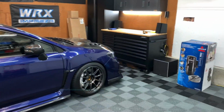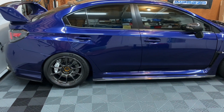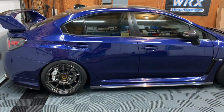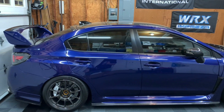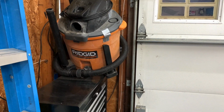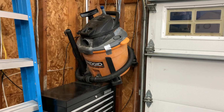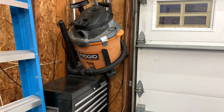Now, I clean my car a lot, so I'm always wanting to vacuum all the cars, especially with the kids' car and the Telluride. I'm constantly having to clean it up and vacuum and stuff. I have been using this tried and trusted Rigid shop vac for many years. As you can see, the duct tape and everything, it's pretty old. I've been using it on cars for literally 10-15 years or so now.